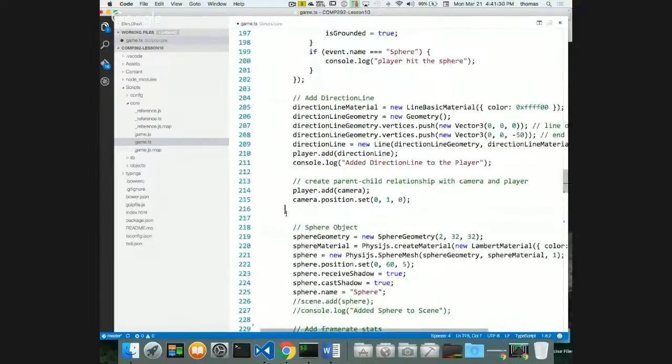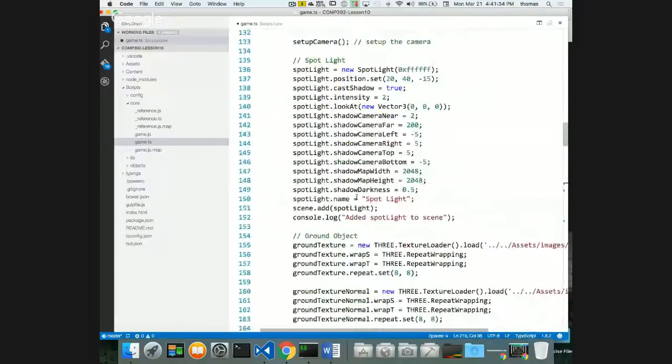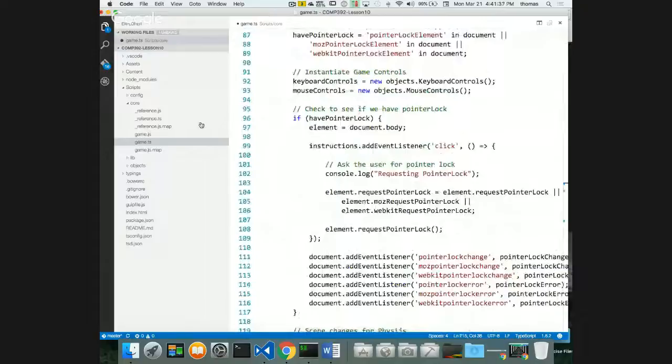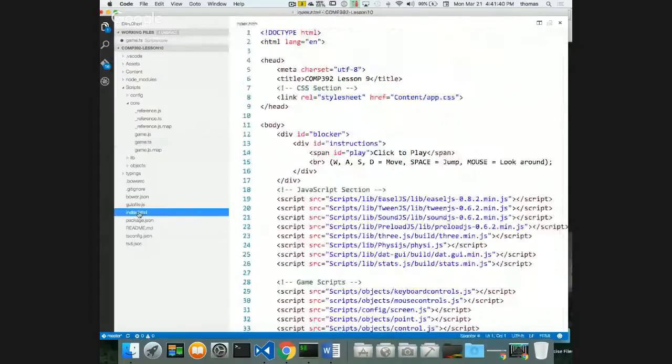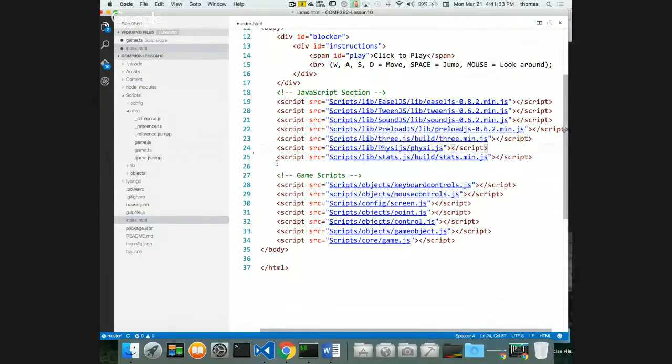So that's one. I'm just cleaning this project up because we're gearing towards our final game. And anything that we don't need, it's a good time to purge, right? I could also clean up my index.html file because, for example, here I have some stuff that I don't need, like the .GUI library. I could get rid of it at this point because I'm not using it anymore. Now you could leave it in for testing if you like. Me, I'm not even going to include it.